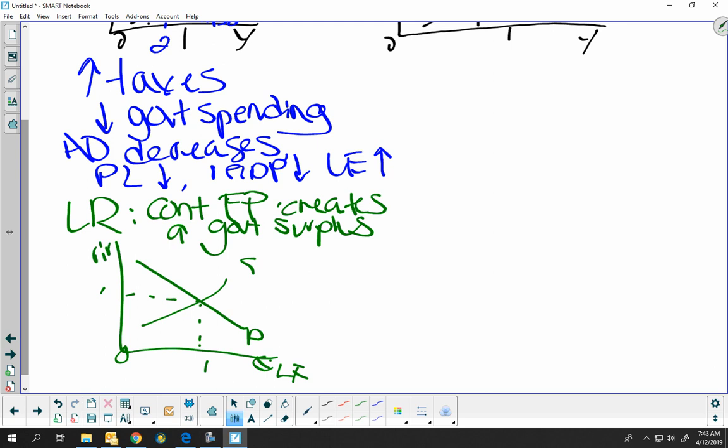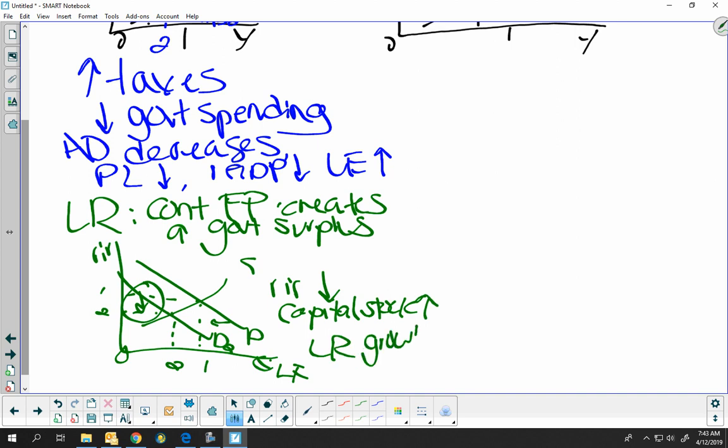And so what is going to shift? If the government has a surplus, do they need to go to the banks and take out a loan? No. Why would they do that? Because they have all this money. So you can either shift demand to the left or supply to the right. I don't know what you like to do. If you like to say there's more supply or there's less demand for loans, I always do supply for crowding out and demand for crowding in, but that's just me. Either way, real interest rates are going to go down. Real interest rates go down, capital stock goes up, long run growth goes up.